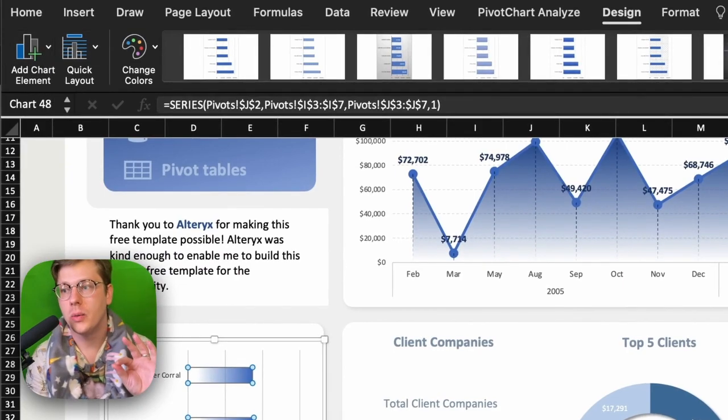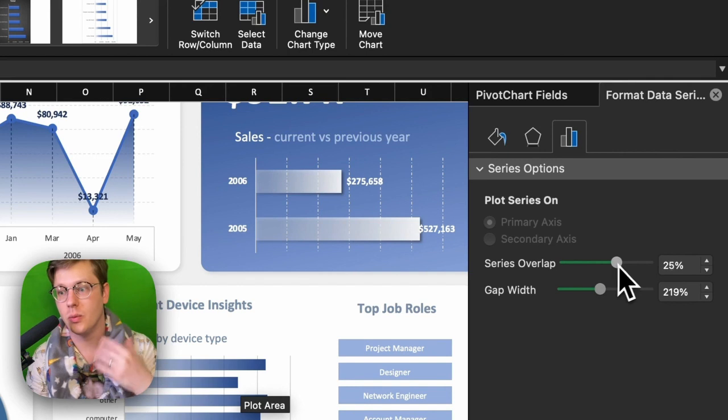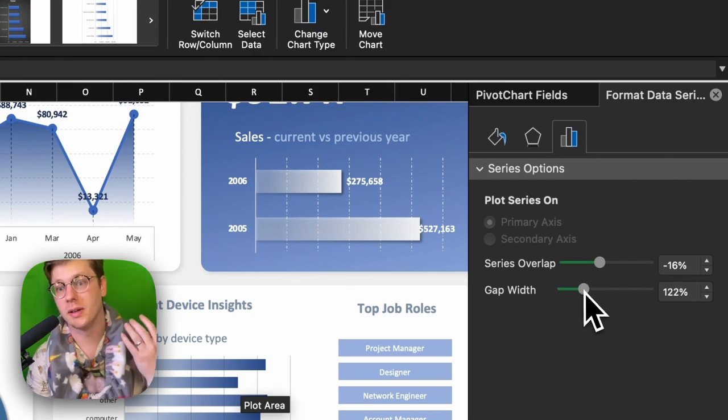If you need to add labels or anything like that, go to the design tab and do it under add chart element. And always make sure under the format data series tab to check out this far right option to see what you can customize. A lot of times there's stuff in here you might not know about. Great ways to just make your chart feel a little more dialed in.